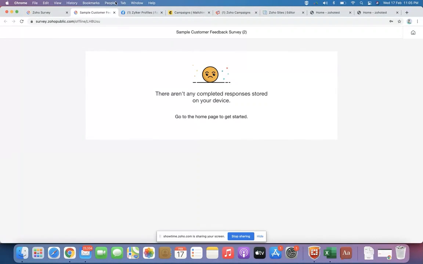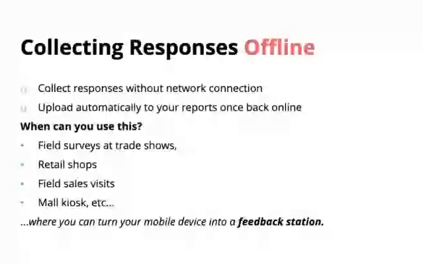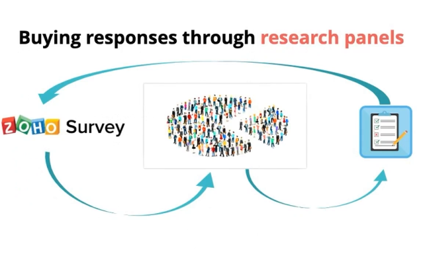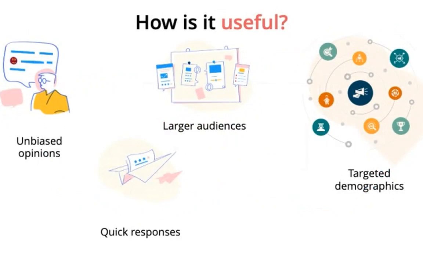Now let me show you how you can purchase the responses using research panel. So we'll move on to this presentation. So buy responses through research panel. So using research panel, you can easily select the demographic for your target audience, and you can easily collect the responses for your need. So I will show you how to do it in the product.